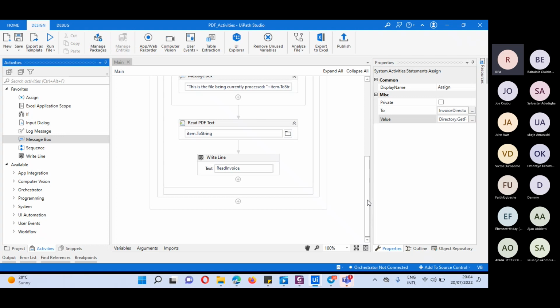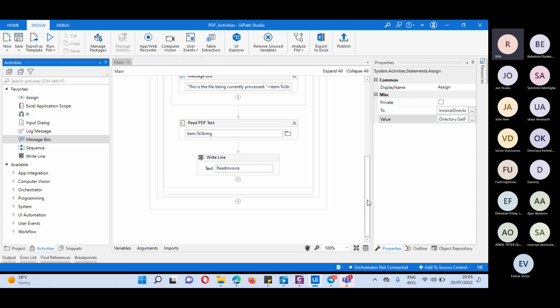Now let's assume that you don't want some files to be processed, for whatever reason. Perhaps the naming you give to your invoices, you can use that to adjust what should be fetched and what should not come in. The approach I used was simply to bring in any name as long as it's PDF.